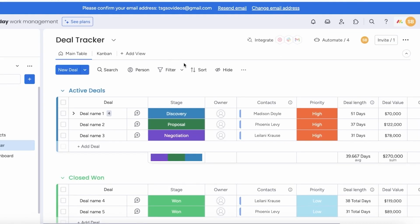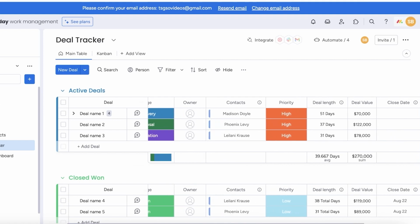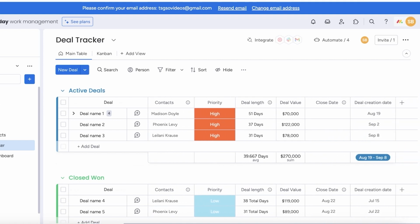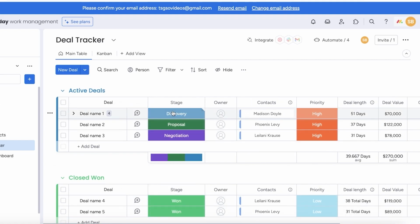However, for people that are looking to do more complicated tasks and have a different workflow automation that they want to set up and have more complicated day-to-day priorities, they have lots of fields they need to enter, they have multiple different dependencies they need to add, timeline views they need to integrate into individual tasks, as well as overlapping tasks within different sections of your business, then Monday.com is going to be the better option for you.